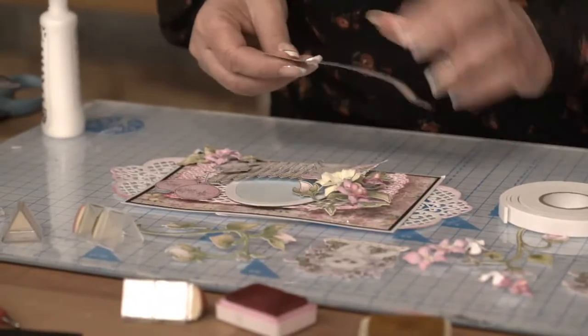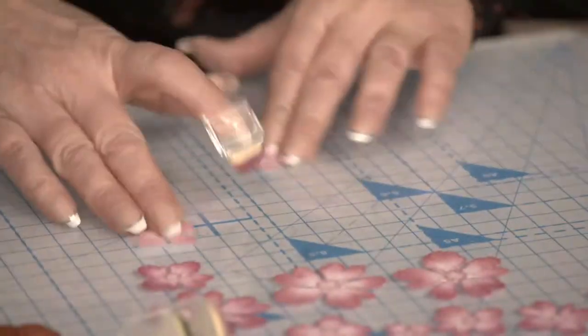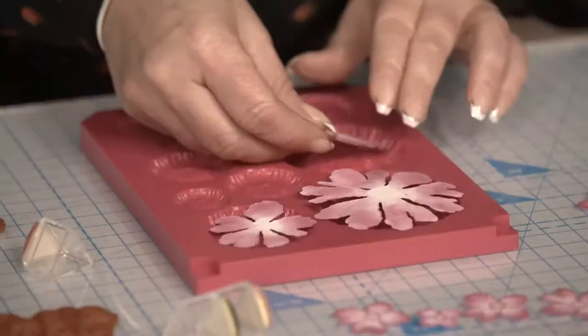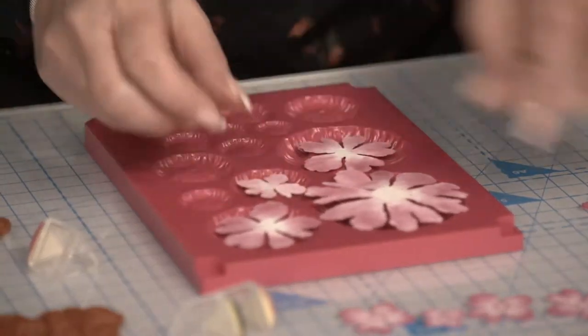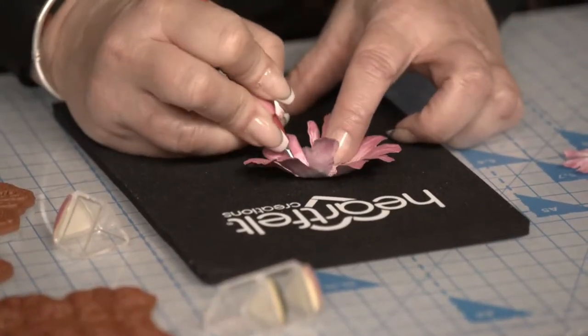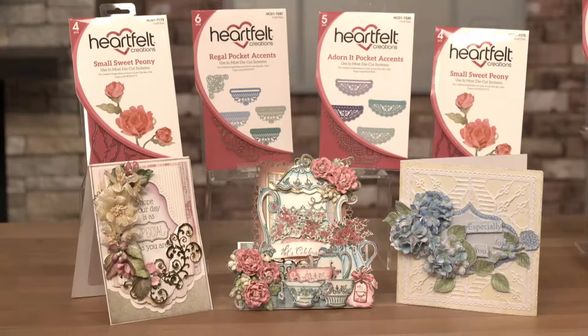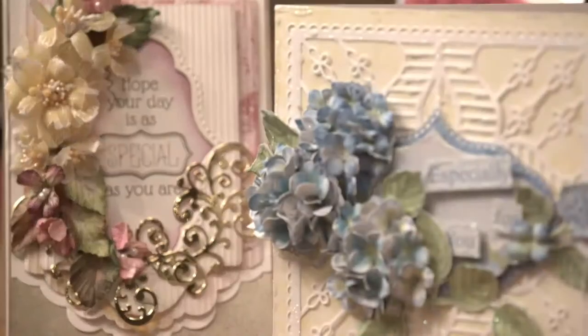Hi, I'm Nikki Hassan. I've been working with Heartfelt Creations for about nine years now. Heartfelt Creations launched the company back in 1994 and they have been in the industry for a very, very long time. They are crafters, so they know what you crafters want and they listen to us crafters too. Their products range from stamps that coordinate with dies that then coordinate with a paper pad. We also have storage folders, decorative dies, colouring daubers, and Insta albums. One of the products that really make Heartfelt unique are their flower shaping moulds, where you can make easy, quick, three-dimensional flowers, which are absolutely stunning. So I hope you can join Heartfelt Creations here on Achander.